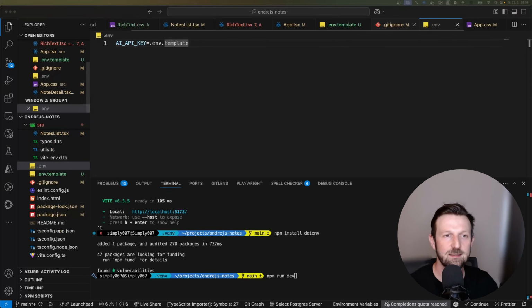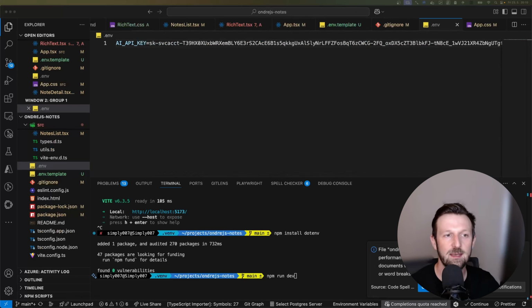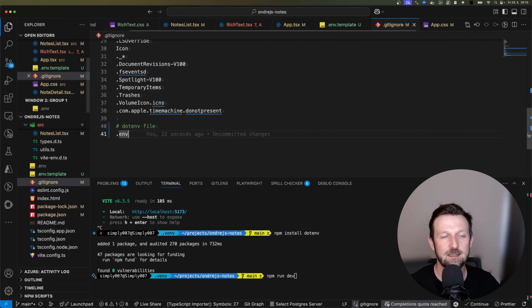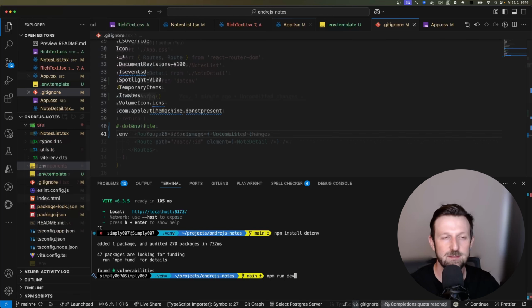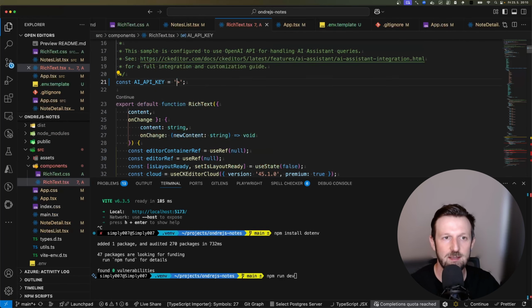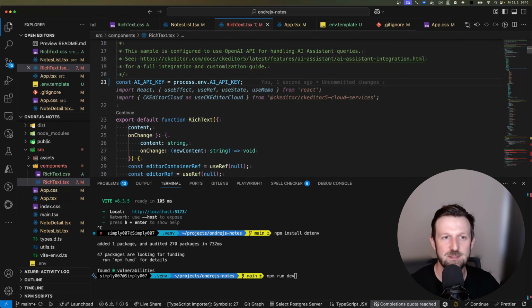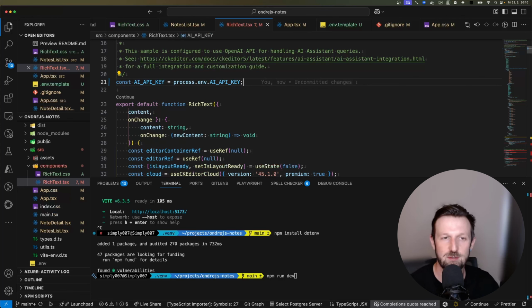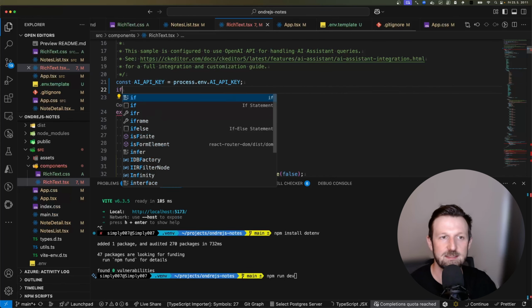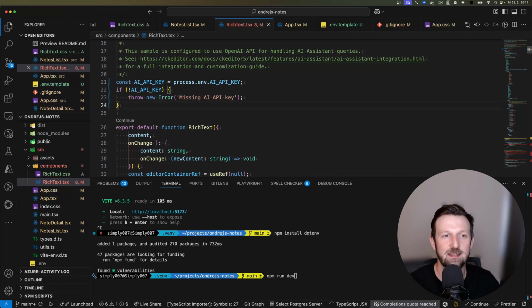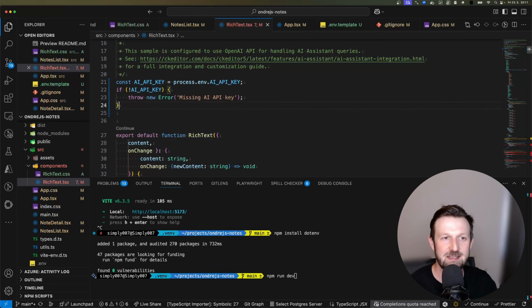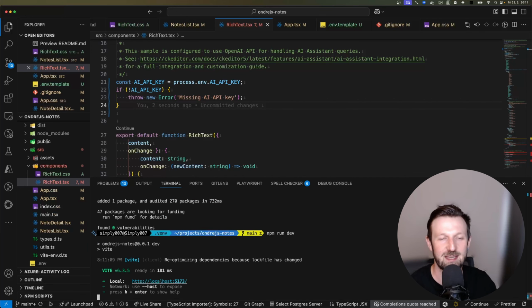Okay, this is not the one. Let's copy and paste the correct value. Here you go. And now you will see that I made one mistake. I thought that the Vite template works the same as Create React App, so it automatically provides all of these values from the .env file in the process.env module. But it's not true. In a second you will see how I failed. So I implemented loading, and I tried to load the application, and you will see that it doesn't load the API key.